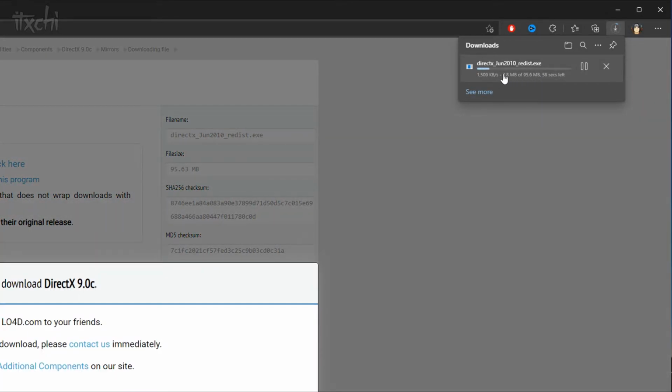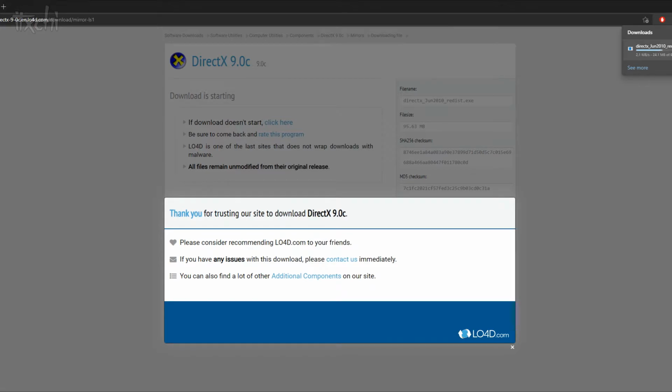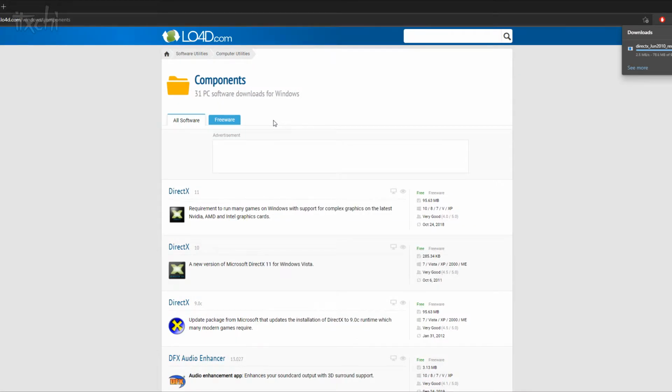Now, I will just show you here. I will let this download in its entirety just to show you, because it is a .exe file. And if you're at all like me, you do not like downloading exe files from, I don't want to call this a random source, but considering you don't know about this and you have to install it, it is random. However, it is totally safe. I guess I'll just wait for it to download here.